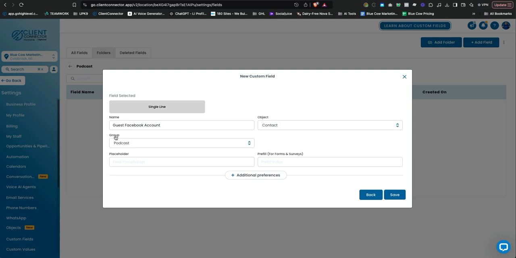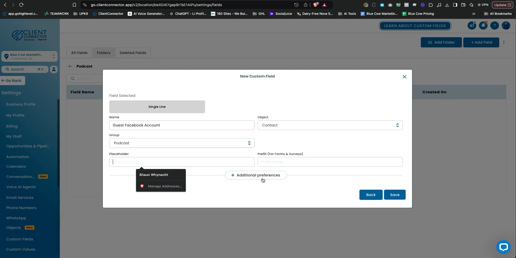And then here it says group. Now here is a bit of a disconnect in the naming. By the time you watch this, this might be corrected. But we see up here, these are called folders, and now these are called groups. This is the same thing. This is where you put them. So it's called a group here, but it's called a folder up there.